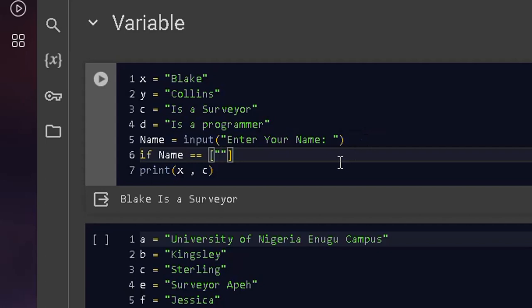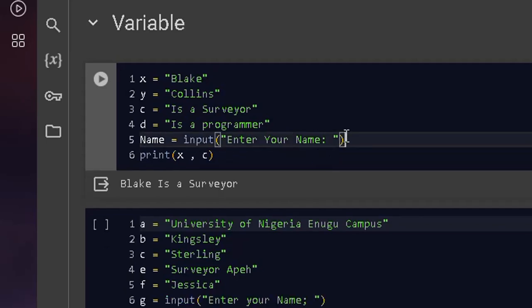No, we are not going to get there until we get to the list. What I wanted to do now is put all your names inside here and assign that Blake. Anytime you put Blake, it should come out with Blake is a programmer or Collins is a surveyor, whichever way. But this is not the right time for us to talk about it, so I'm going to step back and continue with what I want to do normally, so that we won't have that issue. Let's start with basics, please.